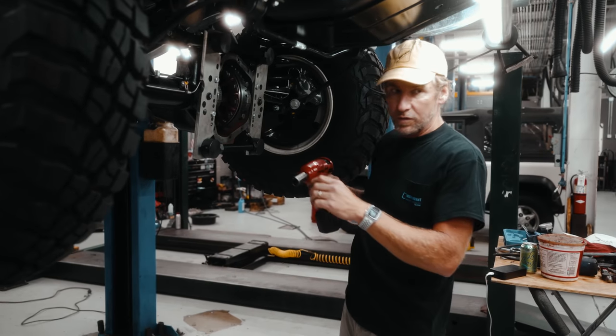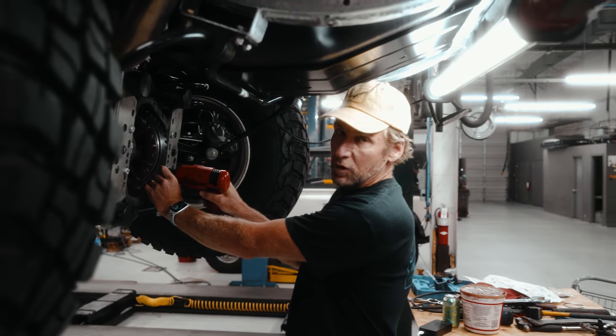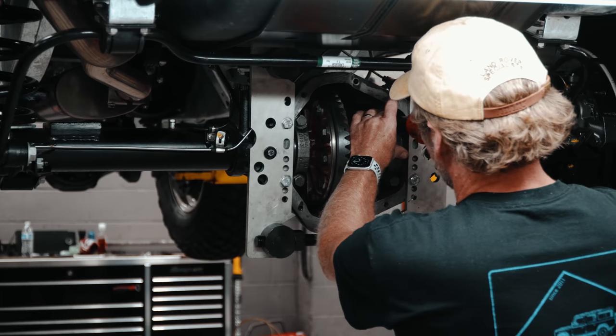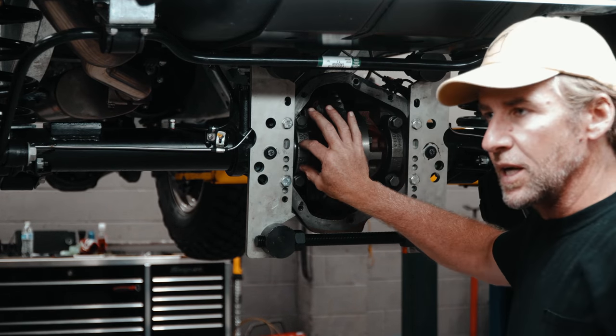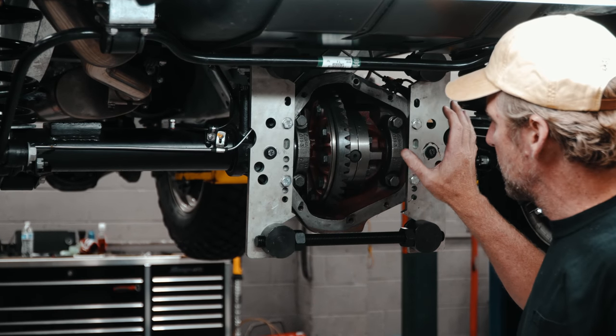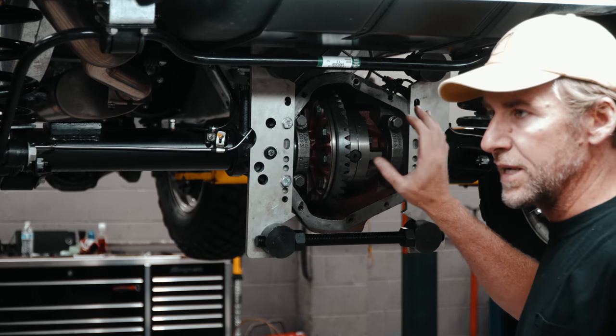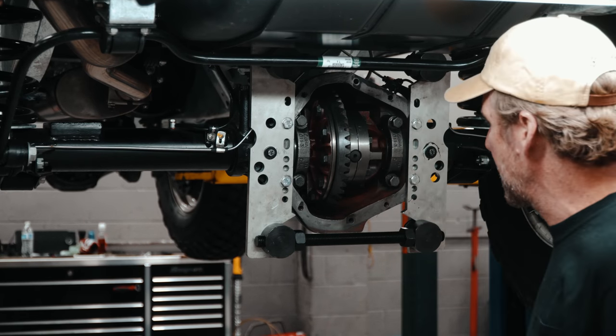So we're going to remove the bearing caps. Another thing to note over here, these bearing caps are numbered, so they need to go back in the same order you took them off. So be sure, if you're not sure about it, take a photograph of the back, so you know which numbers go back in which place.